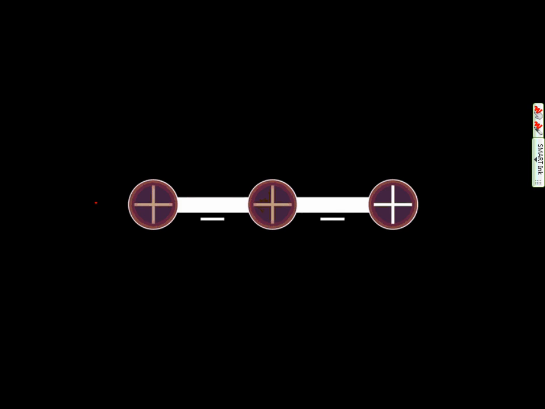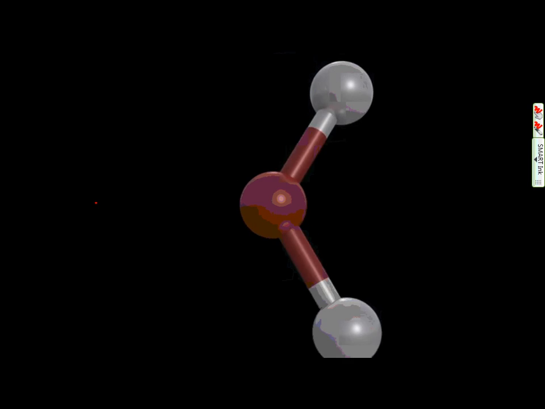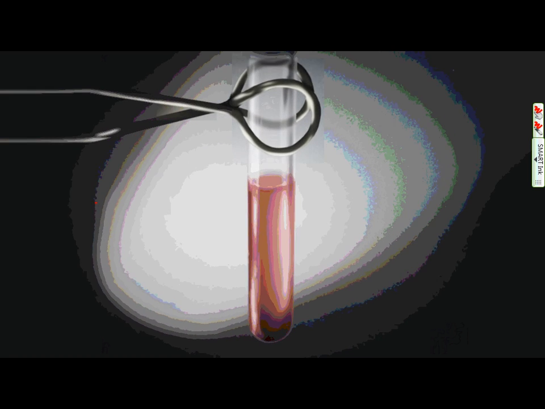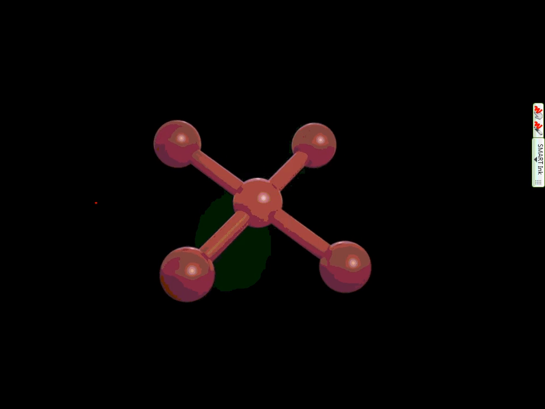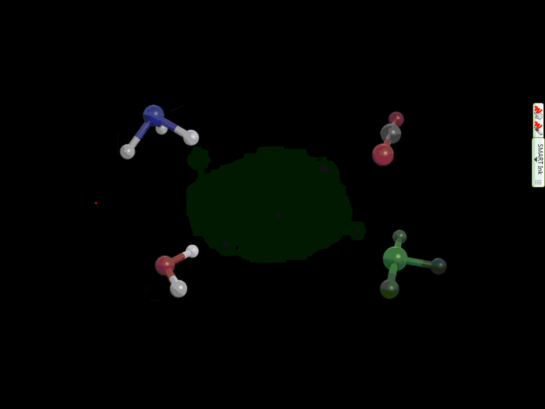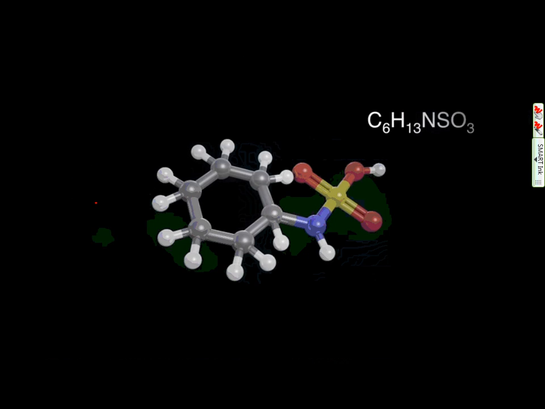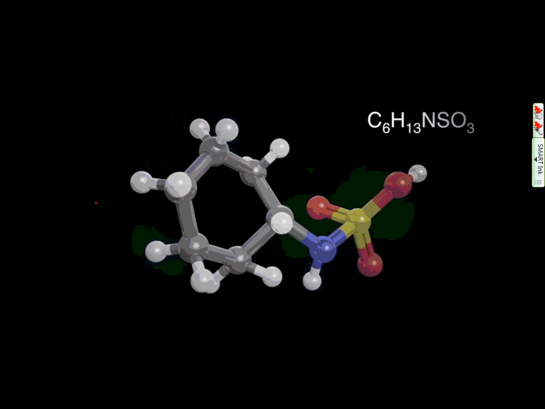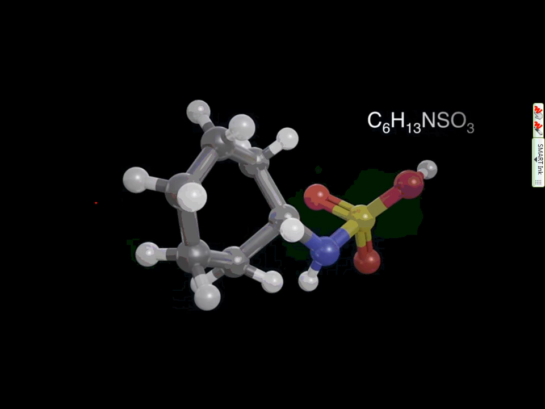Remember that what we've been doing here is expanding on our model of atoms and electrons to build up to 3D shapes. We'd have to do experiments to figure out if these molecules actually do have the shapes we predict. Spoiler alert, most of them do, but some of them don't. Now, shapes get more complicated as you increase the number of atoms. All the examples we just talked about had one obviously central atom, but most molecules, from relatively small pharmaceuticals all the way up to long polymers like DNA or proteins, don't. The key thing to remember is that bonded atoms will arrange themselves to maximize the attraction between opposite charges and minimize the repulsion between like charges.